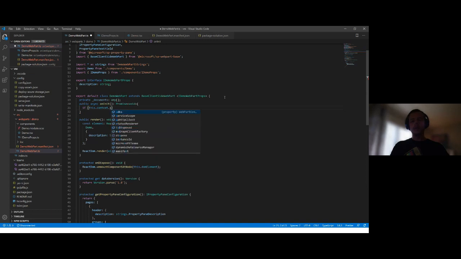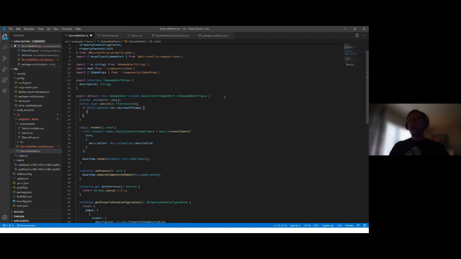The context contains the sdks property, and inside it there is microsoftTeams. So if microsoftTeams is initialized, in that case we are inside Teams. In that case, we can get the Teams context like this: context, sdks, microsoftTeams, context.